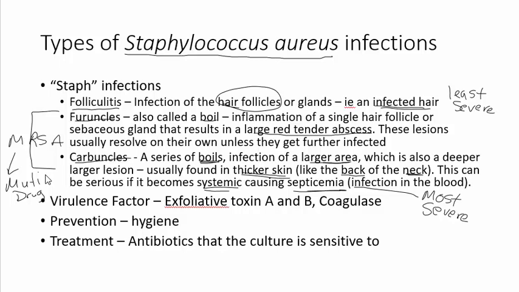And then there's prevention. We talked about hygiene, so you really have to just clean it. And then treatment is with antibiotics that the culture is sensitive to. Note that that is really important here because many of the Staphylococcus aureus bacteria that we find in the community, transfer situations where you get it from somebody in the community, or you get it just not in a hospital, let's put it that way. So community-acquired staph infection is very likely to be resistant to typical things like penicillin and maybe even methicillin.